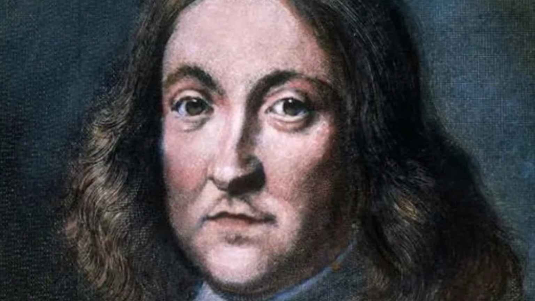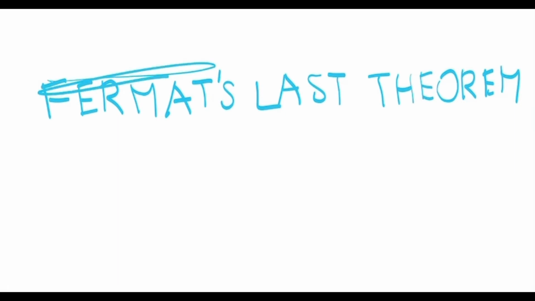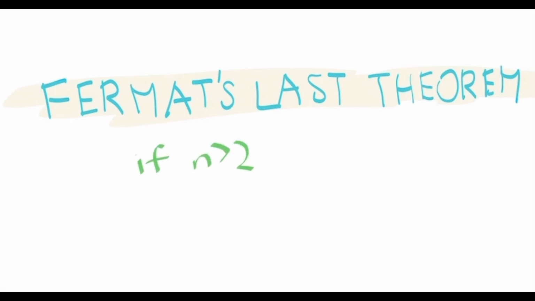So this is Pierre de Fermat. He invented Fermat's little theorem. He also has another theorem called Fermat's last theorem, and we're not going to go too deep into it, but we'll just see what it is. So Fermat's last theorem, let me highlight it. We're not going to use it to solve our problem, but it's still important. Let's just say n is the exponent. If n is more than 2, then for positive integers a, b, and c, a to the power of n plus b to the power of n cannot equal c to the power of n.